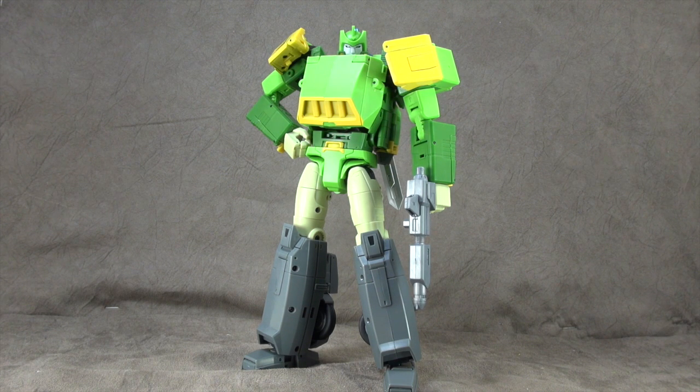The reason why I made a point to differentiate the subjective and objective nature of this review is because in the past, if I've been critical of a figure that I've gotten on the arm, one of the criticisms, which I welcome, constructive criticisms, has been that I dwell too much on the subjective and not enough on the objective. And I might be guilty of that. You could make the argument that I don't receive those criticisms when I'm praising a figure, and I would say they might be guilty of that. So for this review, I definitely wanted to point out both the objective and subjective nature of my criticism and praises for this figure before I got out of here.